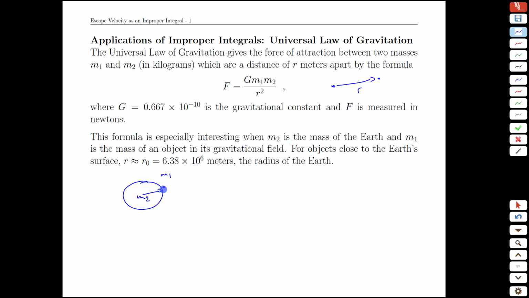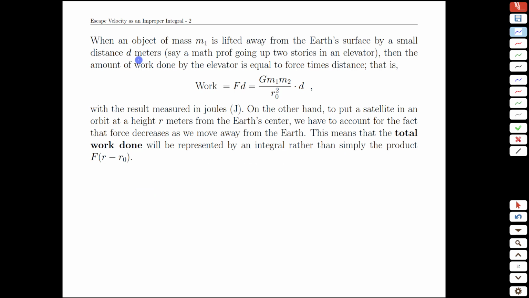Now, when we're taking something off the Earth and moving it away, what's happening is we're changing r. When we move far enough away from the surface of the Earth, we can't use our simple 9.8 meters per second squared acceleration. We actually have to go back to Newton's Universal Law of Gravitation. But what we can do is talk about distances on this order of magnitude, and then talk about distances that are getting larger and larger. Let's turn this example to something a little more focused, where we have, again, the surface of the Earth, and then not to scale at all, but we move that object up. Again, here, we're imagining something moving up in an elevator.